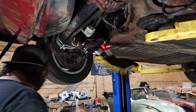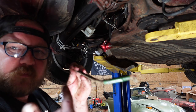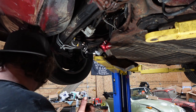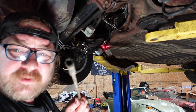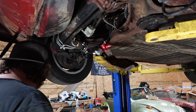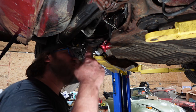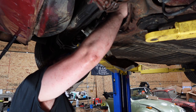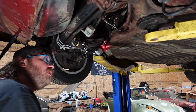I'll probably just shove these lines on and show you the aftermath. But yeah, basically just pop them off, put new lines on, call them good. Because like I said, if they're not sealing, especially as nice as this fell off, this is probably the culprit in the leaky master cylinder. So it looks like up top, they have been replaced before. So that's good.